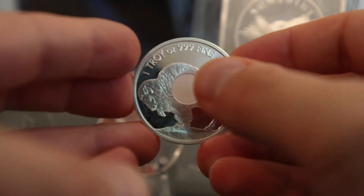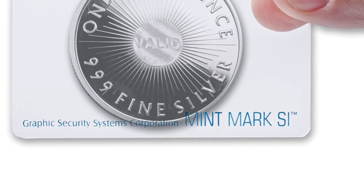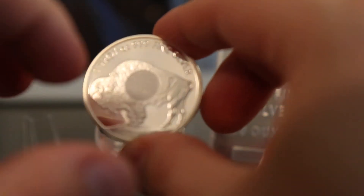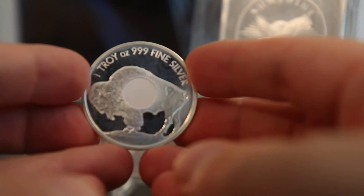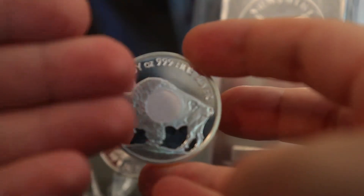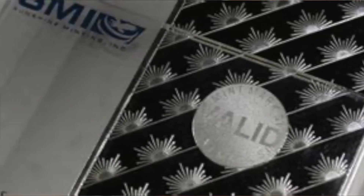There's this little cutout in the middle of the silver — what the heck is that? This is the anti-counterfeiting technology. There's a little plastic reader, and what you do is put that card over your silver and adjust it. That card will read valid or invalid. If you have that reader, you just put it over the bar or the round, then twist it until you can see the words 'valid.' I'll insert an image here, but it's a little bit different than other generic rounds out there.